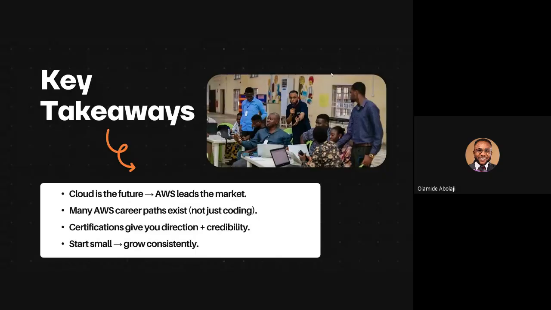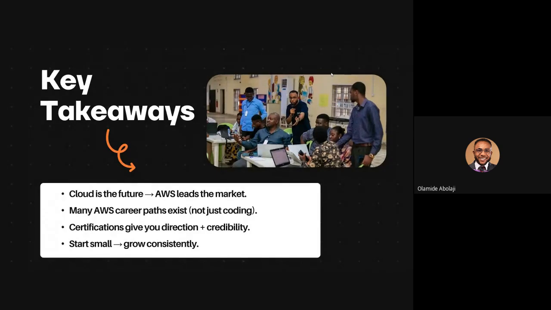The first certification, I remember the first day I wrote my cloud practitioner exam, I was the happiest person on earth. I did not sleep that night because I was going through my score and the modules. Like, I really passed this exam. Going forward to the second one, I passed it. The third one, so it's giving you an insight. You are growing as you go into this education. So these are just the key takeaways so far.